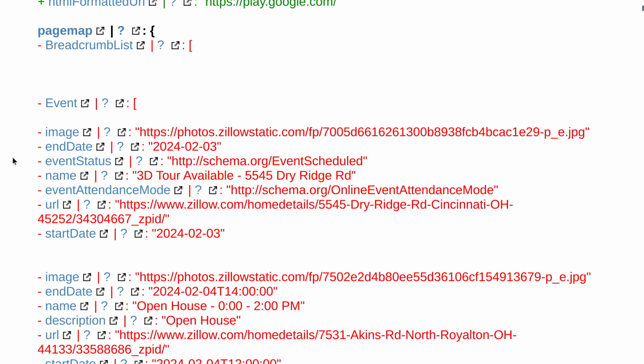And so Zillow is using breadcrumb for this. If we look at these images, we already did it. We're going to see all the images for some reason. Oh, here's single family residence. This is under breadcrumb. Was the other one? This is event. Maybe those are open houses. Yeah, maybe that's open houses, but I wonder what they mean by this. I doubt that that's part of DevSite. So let's see if it's under it.